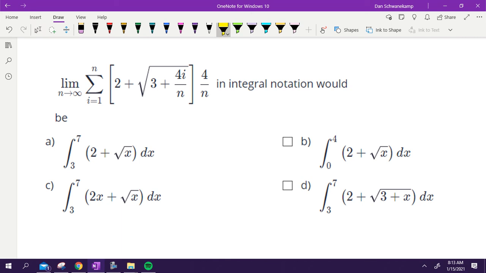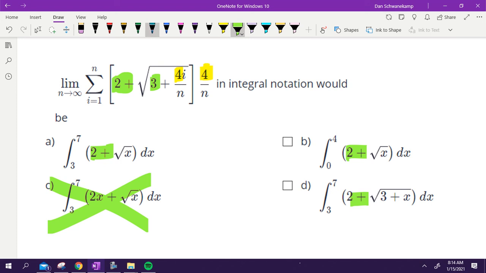But as I look at this thing, the thing that stands out is the 4 on top. So what is that 4 on top telling me? That's the width. So they all should have a width of 4. All right, cool. I can't eliminate anything. The next thing I notice is this 2 hanging out in front. That is not where you plug in a lower bound. A lower bound is going to be plugged in on the inside. So that 2 plus better be in my equation somewhere, but it's not x. So it's one of these 3.